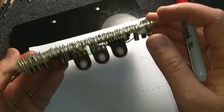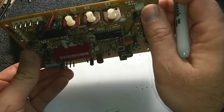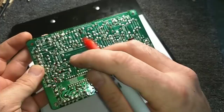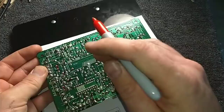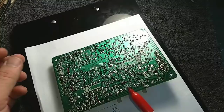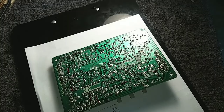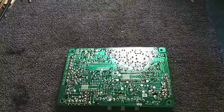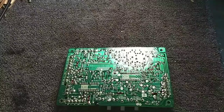And it's probably true that the majority of these old caps are still hanging in there. And as we saw, it does produce a very nice picture as is. But I am planning to use this for the long haul, so I'm going to recap it for the purposes of my enjoyment. I don't intend to get rid of this thing. It's so hard to find a nice Trinitron around here. Most of them are just kind of beat up and trashed. So when you see a nice one, I have a greater urge to fix it.